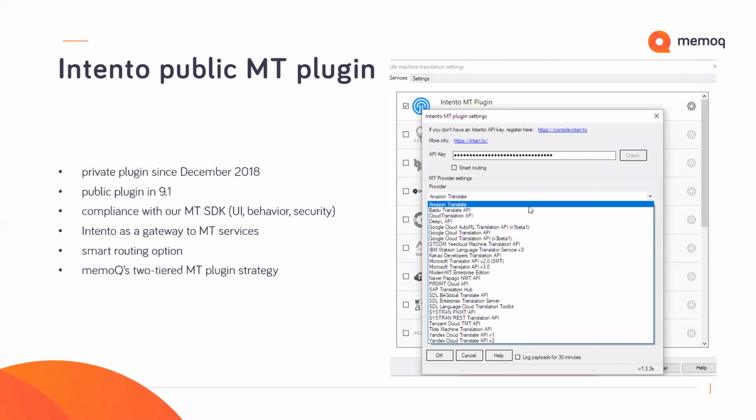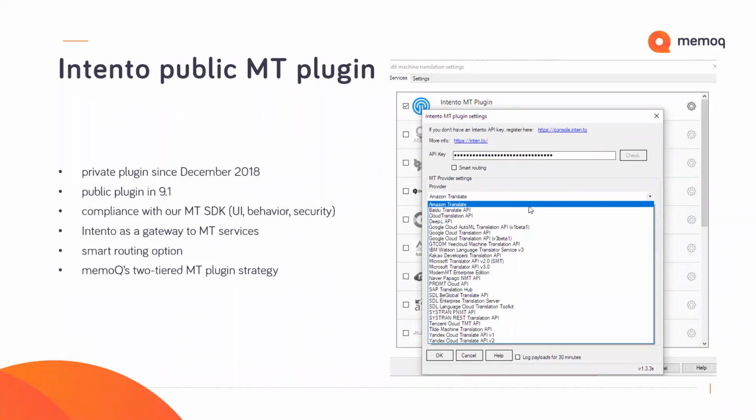But what is Intento? Well, it's not actually another MT service. As you can see from the screenshot, you have a selection of 25 MT service providers that you can connect to.